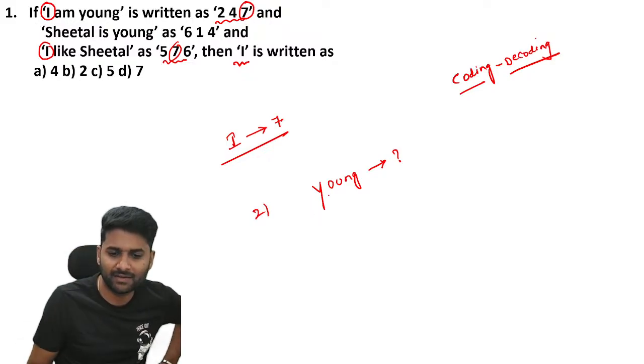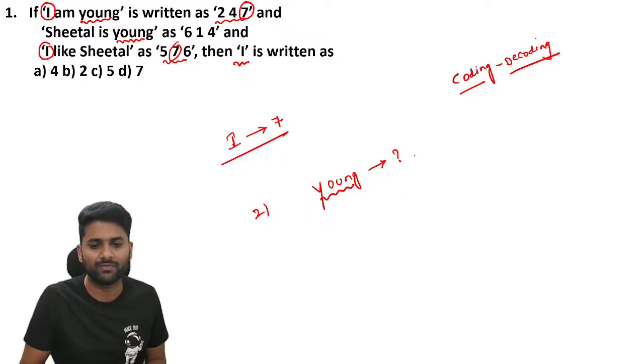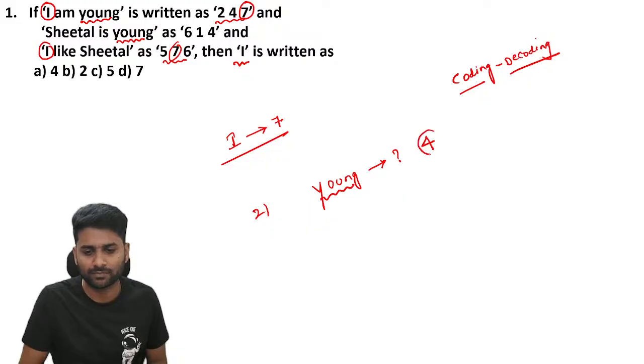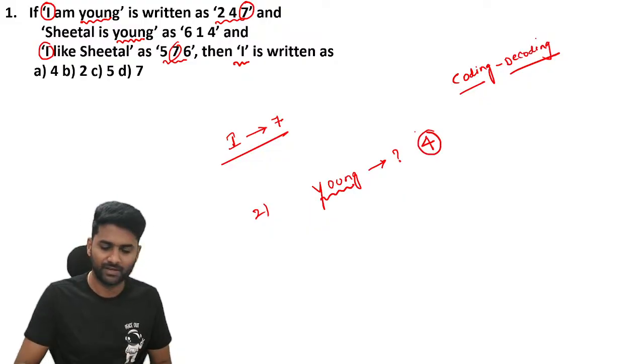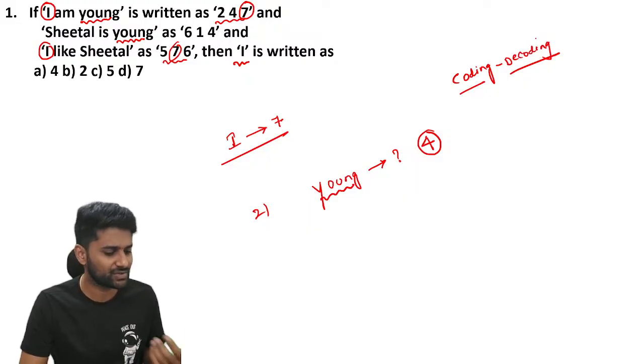Yes. The word Eng is repeated in statement number 1 and statement number 2. If a word is repeated, the code is also repeated. The common number from statements 1 and 2 is 4. Very good. Hope you understand that it's all about comparison, so you can expect a question based on comparison coding.